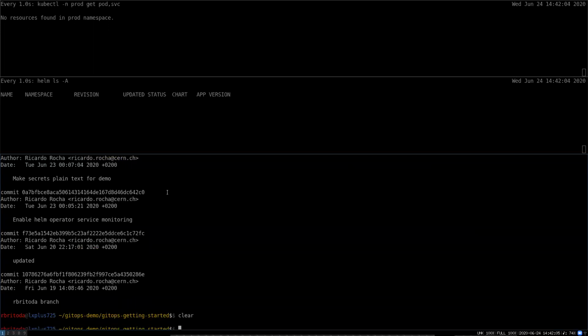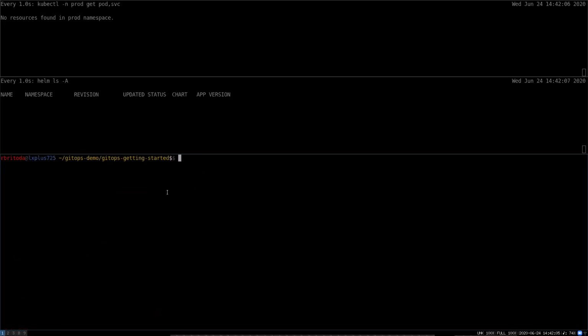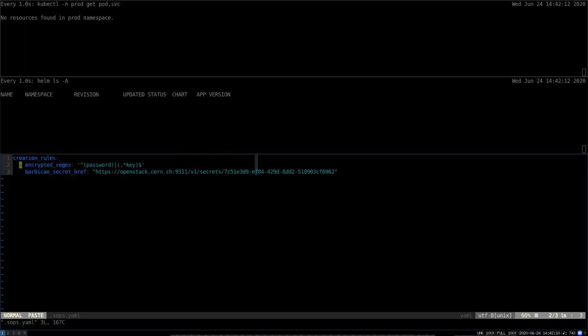So basically, my recommendation is that you generate a master key per repository and then use that as the master key that you will use for all the data inside that repository.